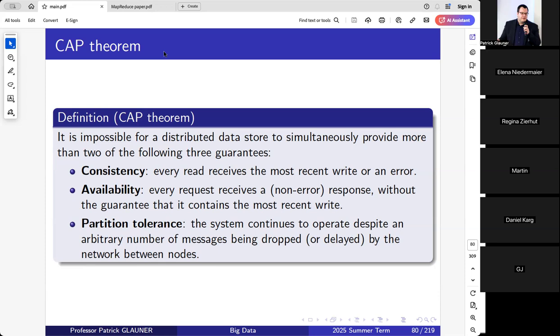And when you use, for example, a social network like LinkedIn or Facebook, they rather want it available and they still want the system to work despite there may be some network issues, but they sacrifice consistency. And that's why it happens, maybe you send out a message in a social network, you click like, and someone else will not immediately see this. Or even if you refresh, you may not see the change and you need to refresh a few times until it's there. That's a consequence of the CAP theorem. So it's not a bug in Facebook or LinkedIn.